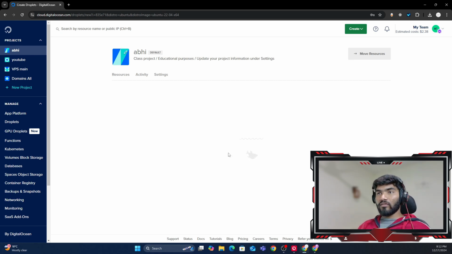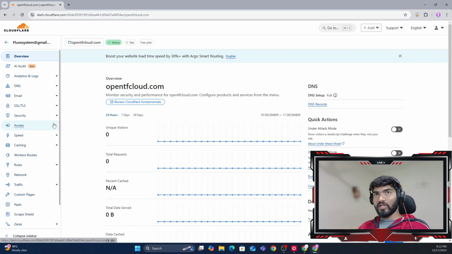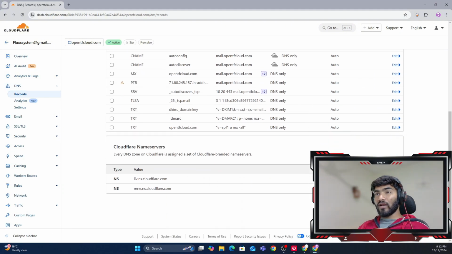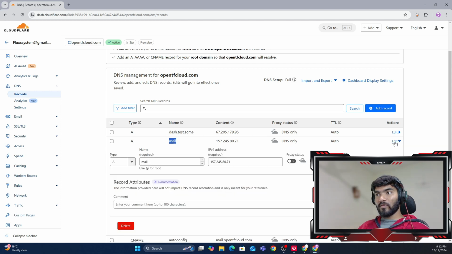Okay, so in the meantime, this server is getting created. Let's do one thing: let's check the DNS. This is the domain I'm going to use for setting up the email server. Let me go to the DNS option. Can you see there are a lot of records that I have added in the past. This one is dash.testserver.sum, which is basically hosting my Gophish URL, and the mail record is basically responsible for the mail server.